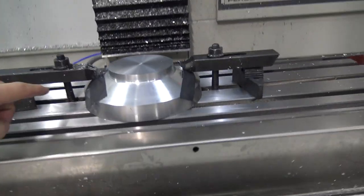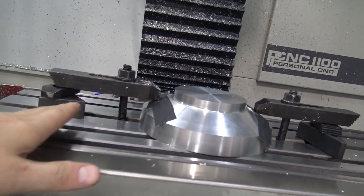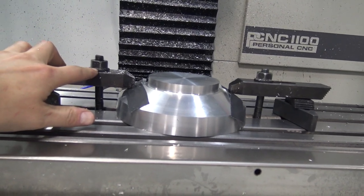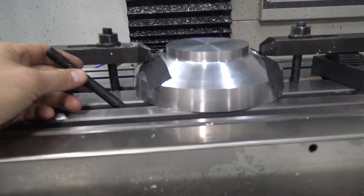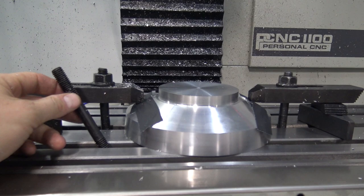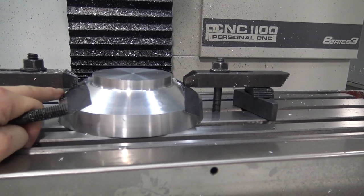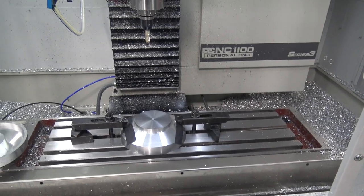And then there's some ways I think I could modify these strap clamps. You know, I thought about trying to get them at an angle. The problem is that right now your pin is up and down, so your nut wouldn't clamp down straight. If your clamp is at an angle, obviously the nut can't secure it down. But there's ways we could make a little V block that would work, and then you would be mating at less of a pointed angle and more along the face underside here. But I think this is going to work. Let's see.